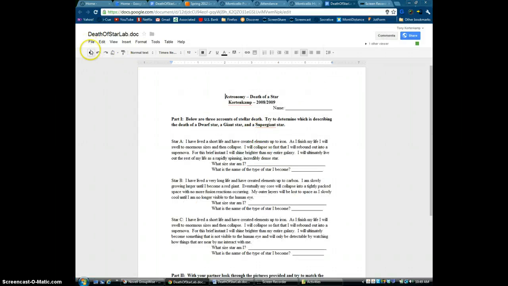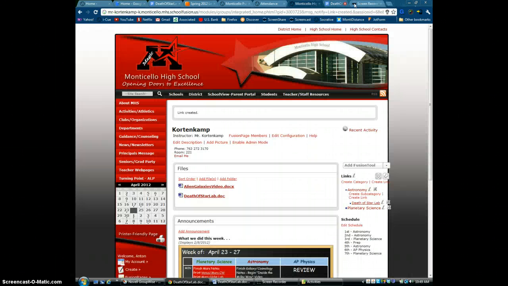And they can print it, they can save it to their computer if they want to, they can do what they want with it. They can't edit the changes because you didn't give that access, you just simply made it visible to them. Okay. So now what I'm going to do is I'm going to show you how easy it is now that this is a link on my website to a document.